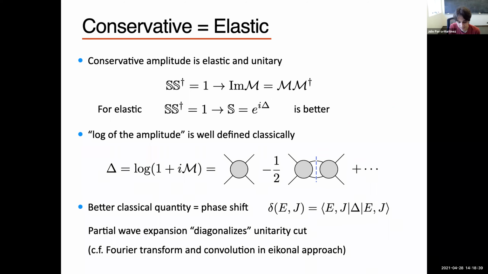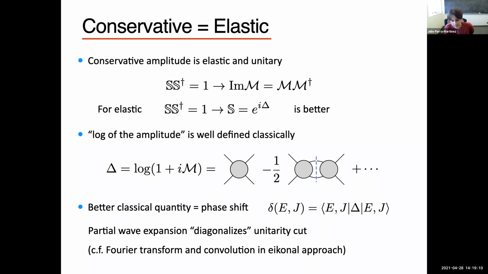Usually we write unitarity of the S matrix as an equation like this, which tells us that the imaginary part is a sum over all cuts that include 2-particle states, 3-particle states. In general, it's a very complicated set of nonlinear relations. But for the elastic amplitude, we only have a 4-particle amplitude, so I don't have any emission or particle production. So it's more convenient to write the amplitude as an actual phase, which is obviously the simplest way to solve this equation manifestly.